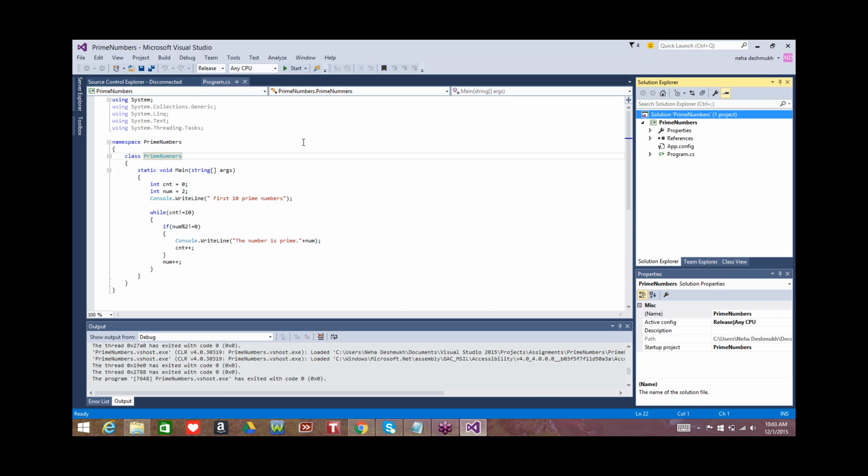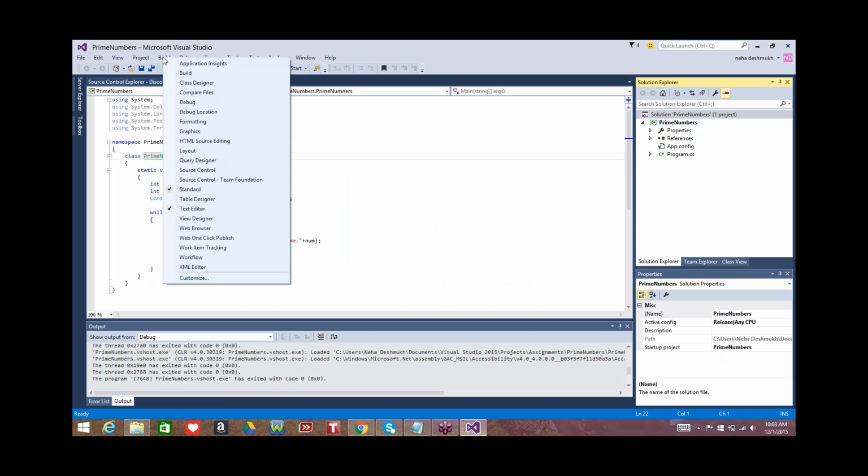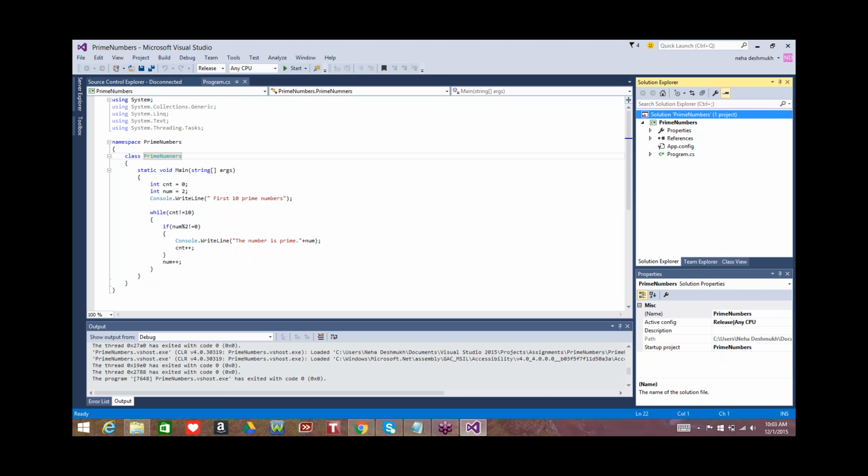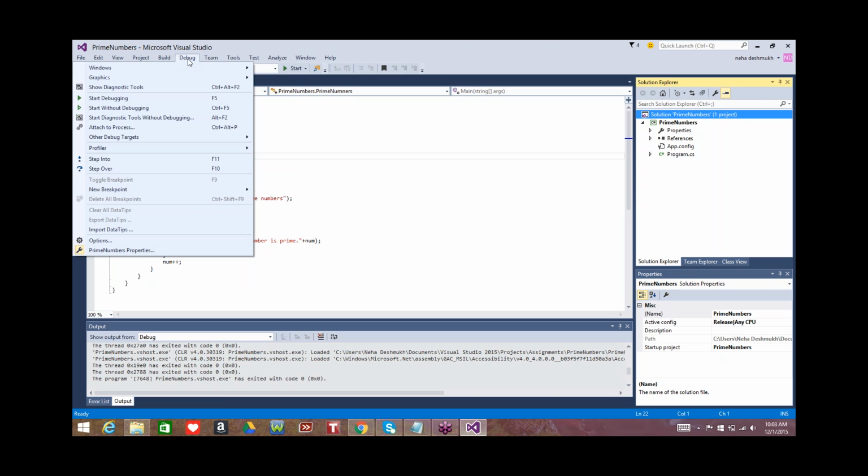Go to the menu, go to build. Yeah, clean the solution. You don't have the option? Next to build, there is a debug option. Not here. Okay.